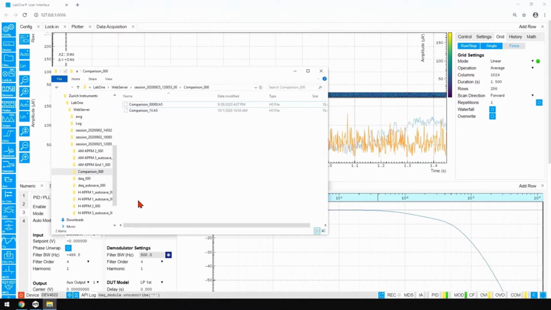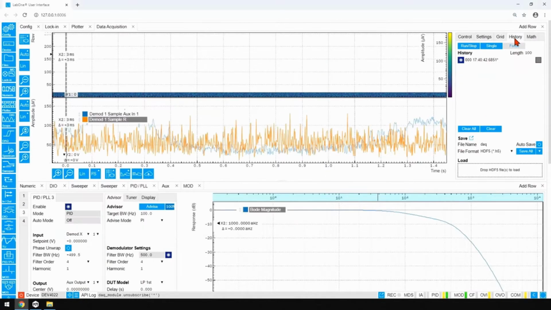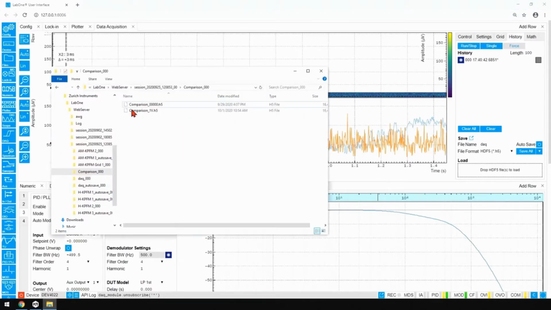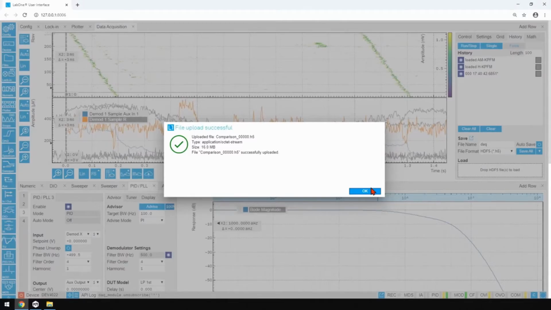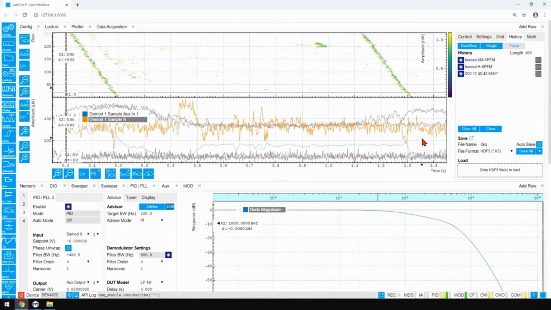So let's say this one here. So directly to the history, sorry. It's just a simple drag and drop. It can have several files internally. Here I only had 2 because I just wanted to compare these 2 modes.